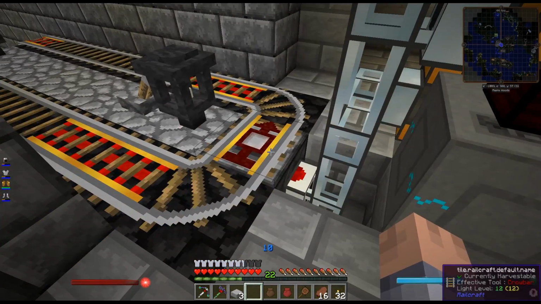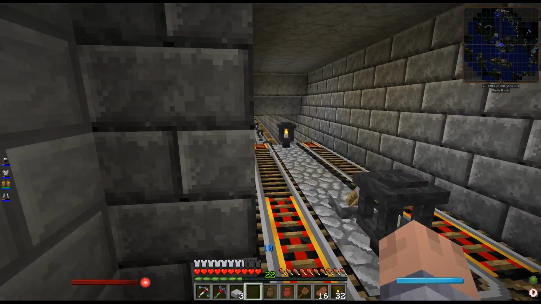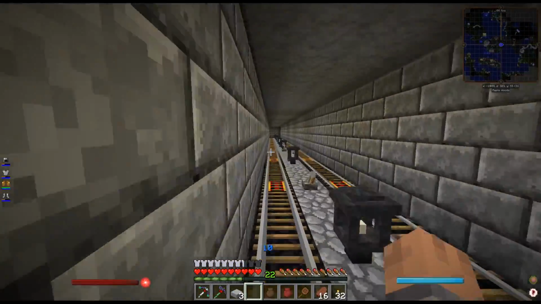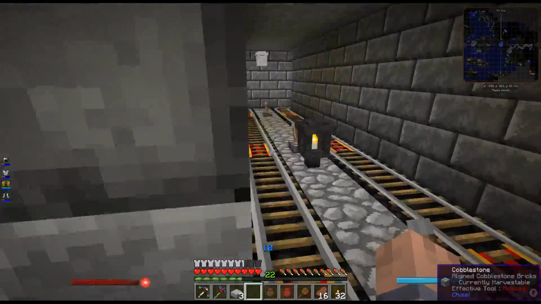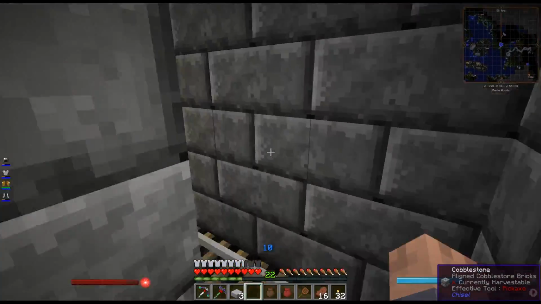So, the unloader's gonna come, the cart's gonna come to here again, and once the buffer is full, it's gonna go back. And this is going to be our second charcoal line. I'm actually going to split that from the other rail cart, because this rail cart here is going to need an anchor cart with it. And there's a couple of problems with the anchor cart. Right here, I was a little playful.